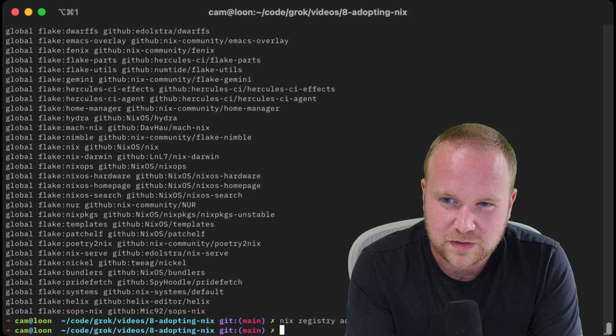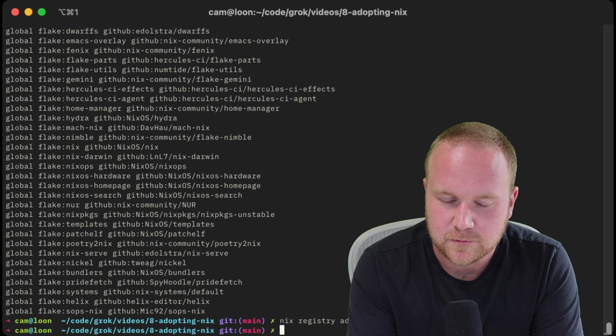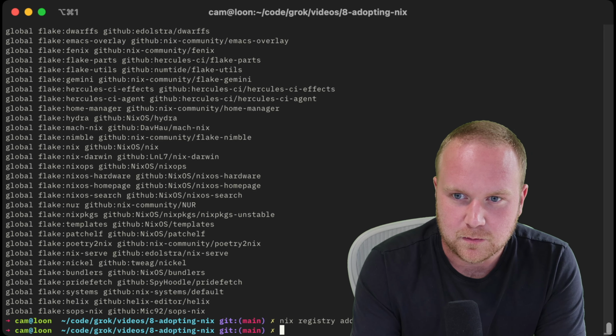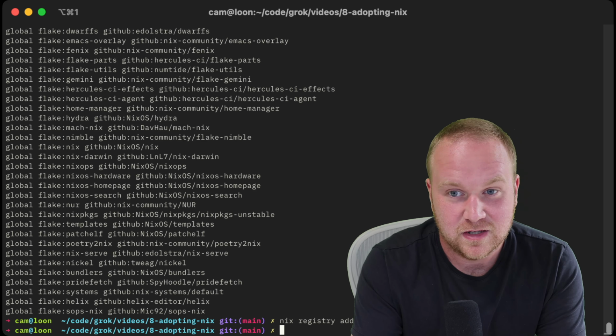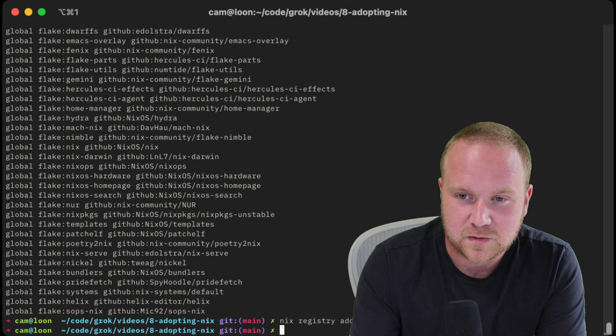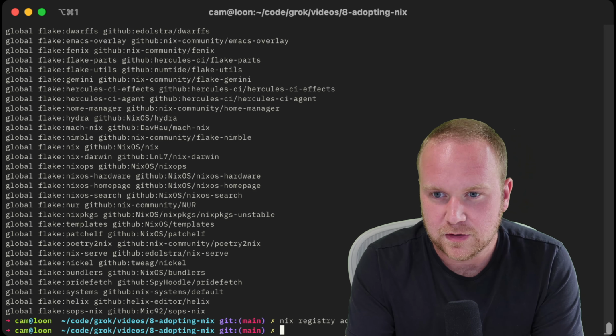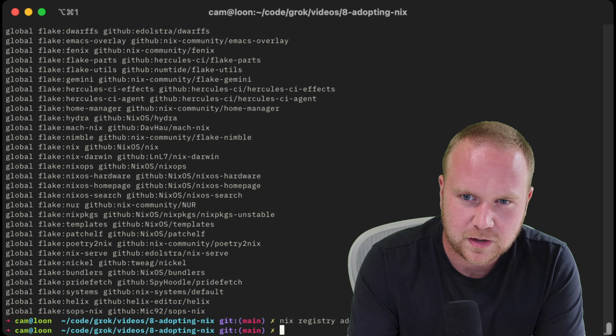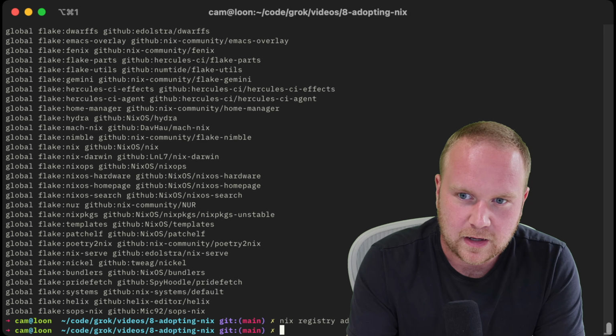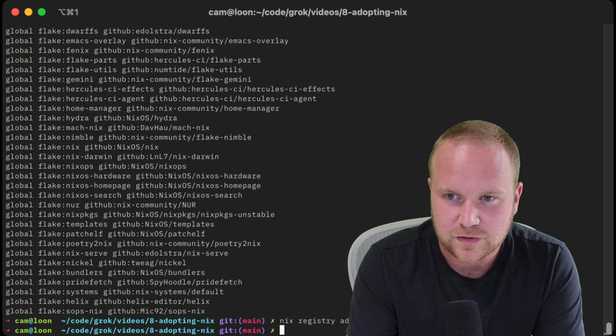I think something interesting happening with Nix right now is that all of the CLI commands are moving to be flakes-centric, even though flakes are an experimental feature. So it's one thing to think about. Flakes are going to be a much bigger deal than they are today, and you should probably be looking into incorporating them into your project.